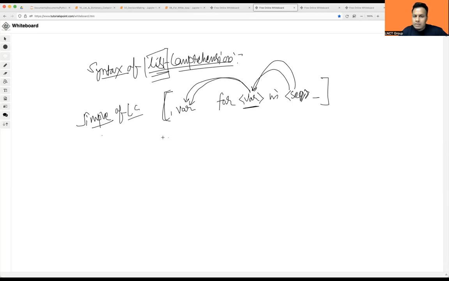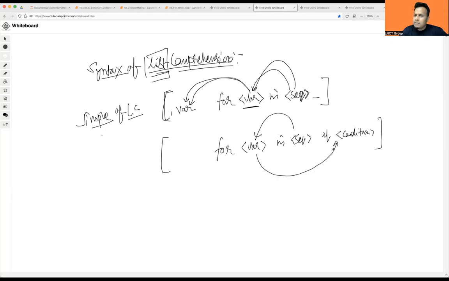Okay, now let's see with the help of a condition. So if you put a for variable in sequence and you put a condition here, if here is your condition, then see what happens. It will take the first element and this variable will be passed to the if condition. This where element will be passed to the if condition. If the condition is true, then only this will be passed to where. Remember this sequence.